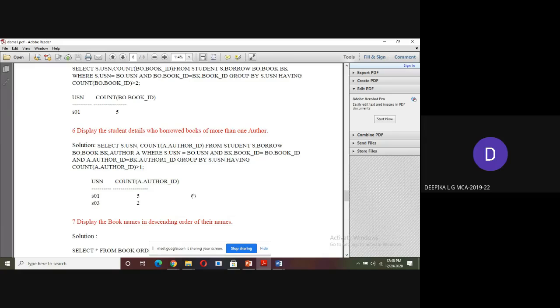Select USN, count the author ID from the student S, borrowed BO, book BK, author A, where S.USN is equal to BO.USN, and BK.book ID is equal to BO.book ID, and A.author ID is equal to BK.author ID, having more than one book.